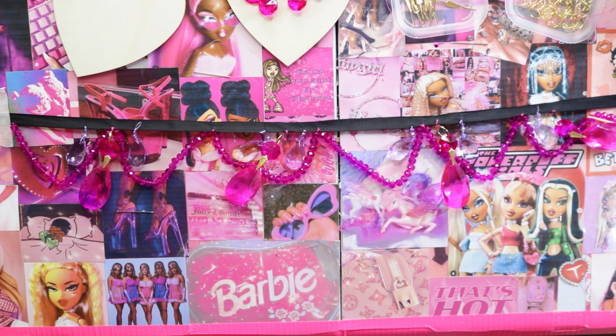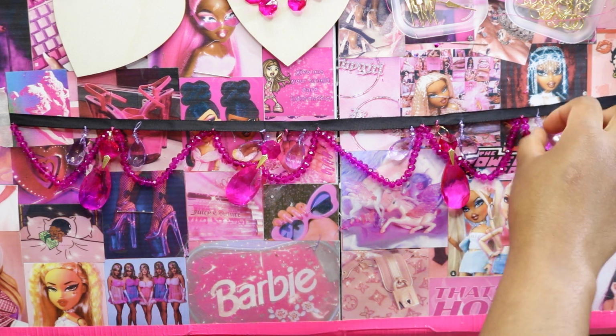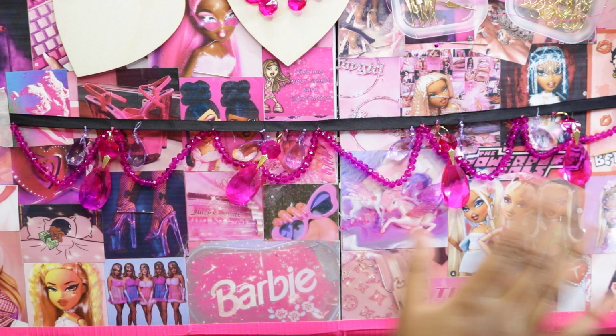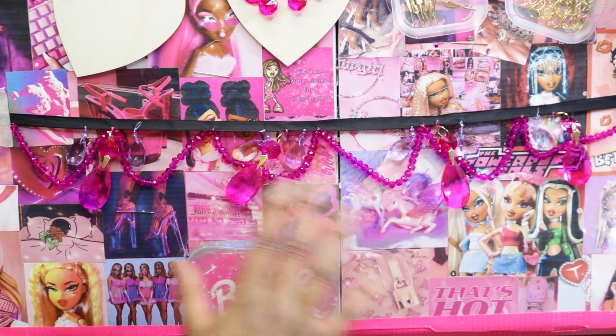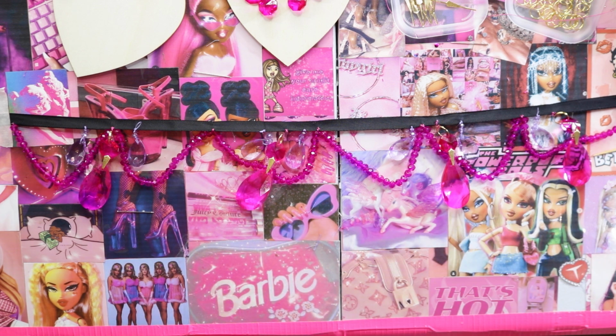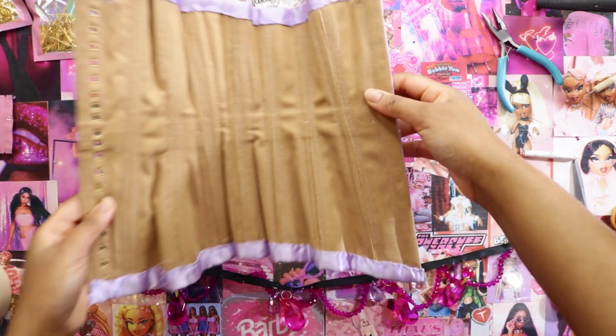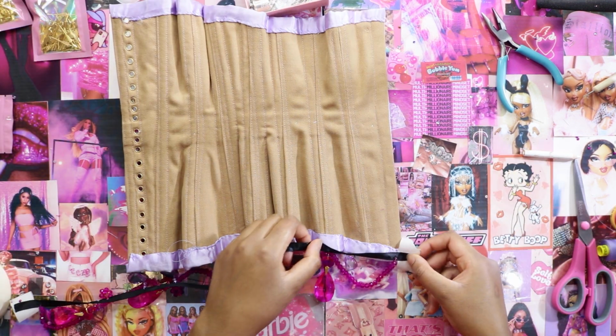So this is what the trim looks like once it's all said and done. I only did one on the back because it's literally the back. I was tired of sewing these things because these are actually way harder than anything else I did on this trim. So I'm going to peel the trim off of the table and sew it to the inside of the corset.